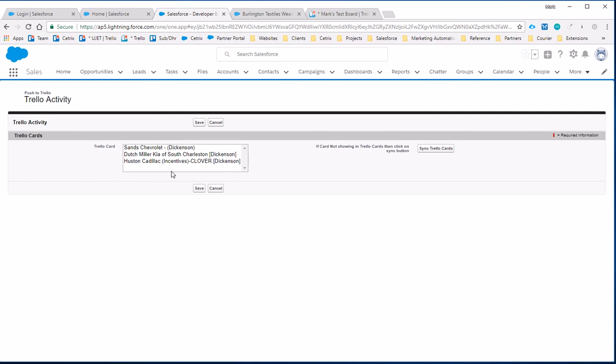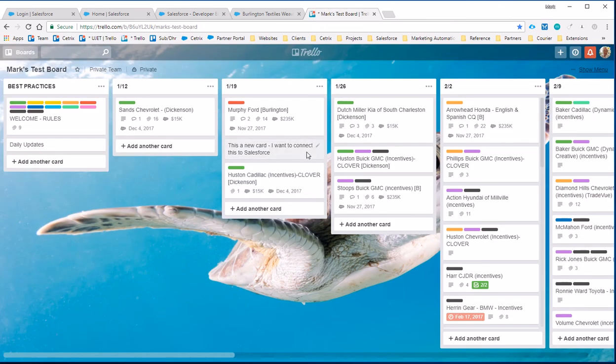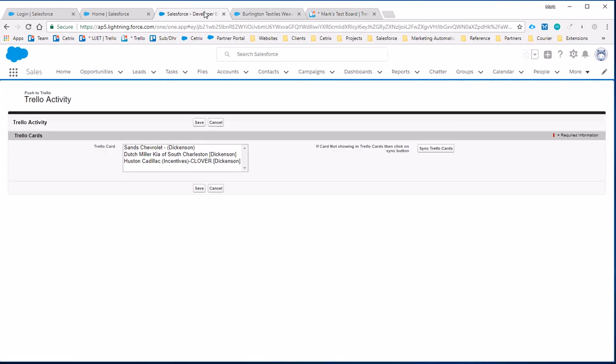Now I'm going to select, let's say I can select all of them, or just one. I think this one was the last one. Yeah, it's Houston Cadillac Clover. So let's say this time I just want to post it on this one, not the other 2. I can select to post it to all, or I can just select one of them.